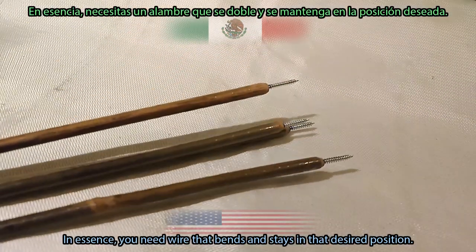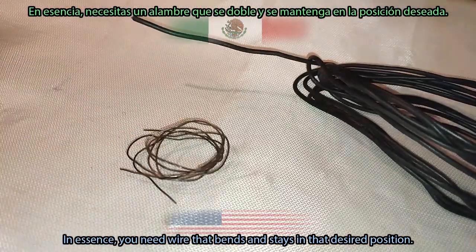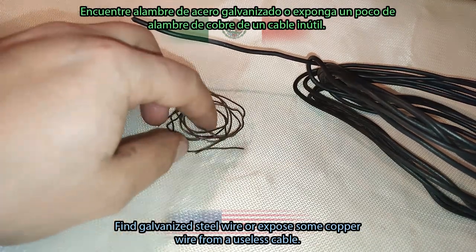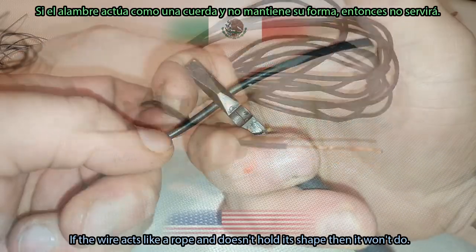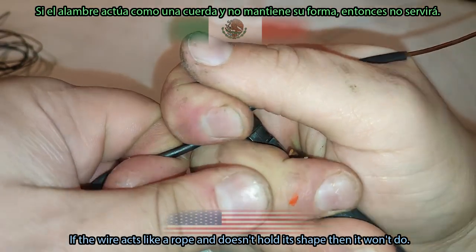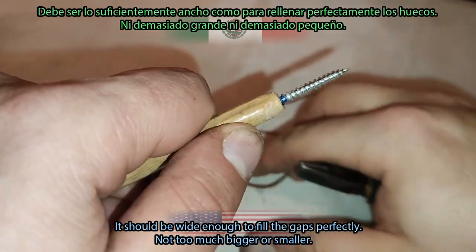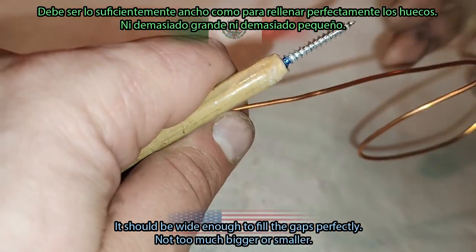In essence, you need wire that bends and stays in that desired position. Find galvanized steel wire or expose some copper wire from a useless cable. If the wire acts like a rope and doesn't hold its shape, then it won't do. It should be wide enough to fill the gaps perfectly, not too much bigger or smaller.